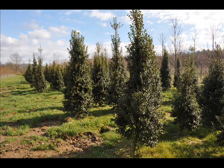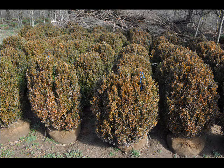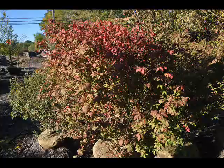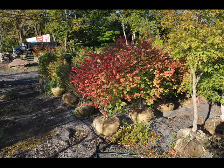We also sell a whole range of arborvitaes in many different sizes from transplants up to large trees. The trees that we sell are both bare root, balled and burlap, and potted. We have thousands of them that we grow. We also have southwestern white pine and are noted for our green giant arborvitaes and Leyland cypresses. We also have hemlocks up to 10 to 12 feet high along with redwoods. We can also supply you with bald cypress, larch, and eastern red cedar.